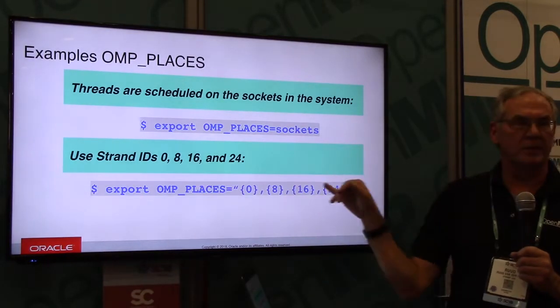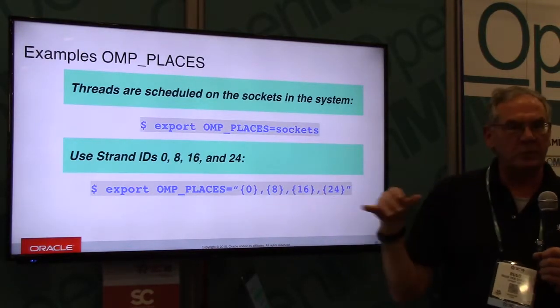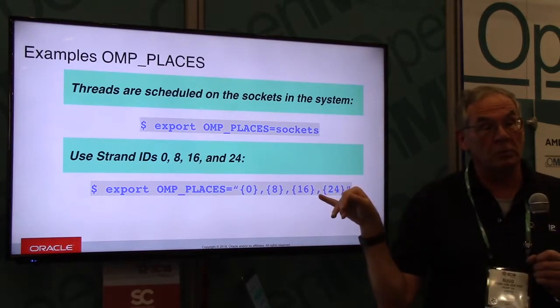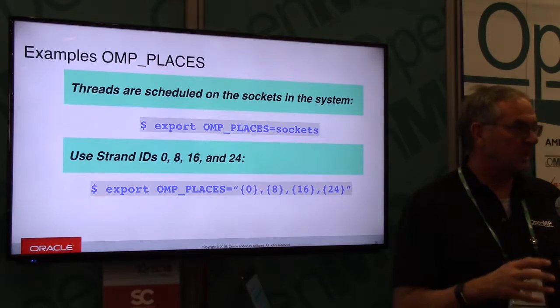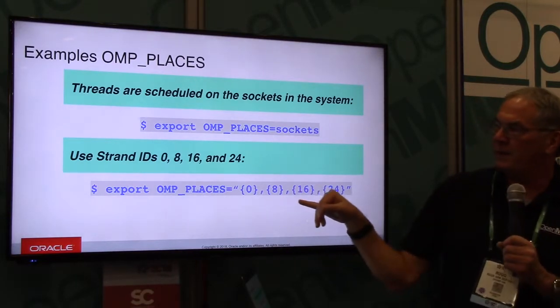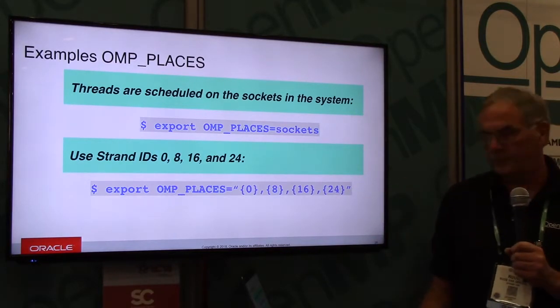You define your list this way. Each entry between the curly braces is a place. And I can have more than one number. Here I'm showing one number, but it's set-based. It's a set of sets in a way, what you define. So here's very simple. I have 4 places, and those should be used.